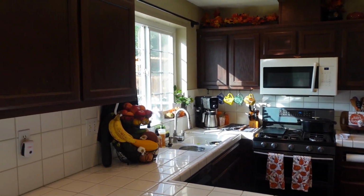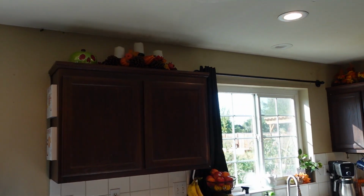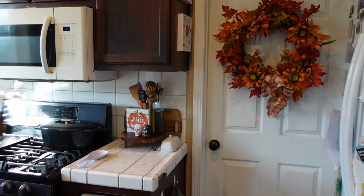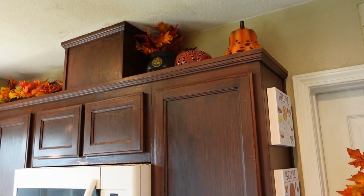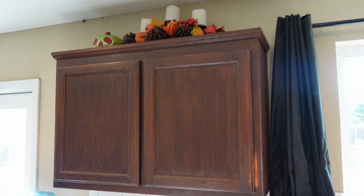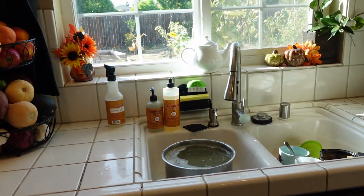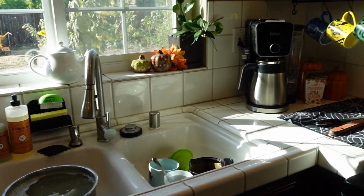And as you can see, I didn't really clutter up the countertops. Again, I wanted to keep them functional. I wanted to keep everything kind of light and clean. And I think I'm happy with this. I don't think I need to change much. But as Day of the Dead and Halloween come closer, I will add in some decor to fit in those holidays. I just didn't want to start with that. I wanted to celebrate fall. As you can see, there are already dishes in the sink. So there's that. Never-ending cycle there.